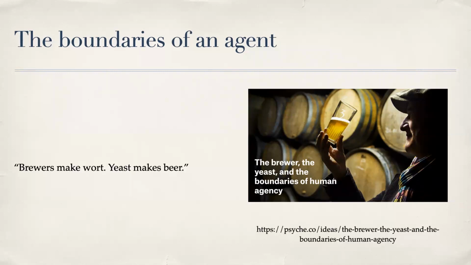So when we are actually asking who's an agent doing something, we probably need to make sure that we draw the boundaries right. I'm not really sure where the boundaries should be. I currently have a bunch of bacteria in my stomach that are helping my digestion. Are they agents? Are they part of me being an agent? I don't know. I will just leave it there.